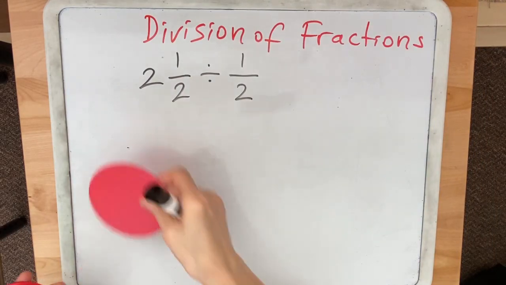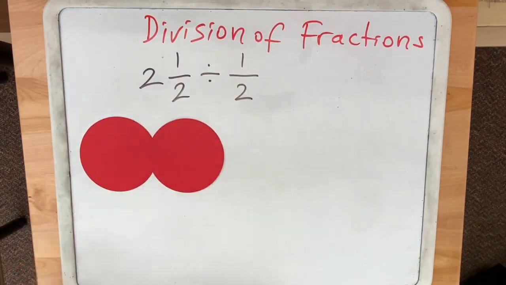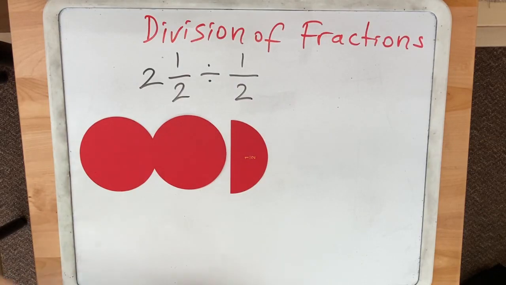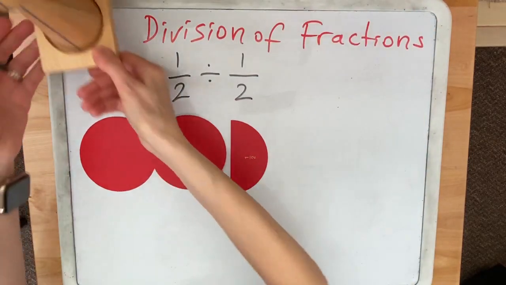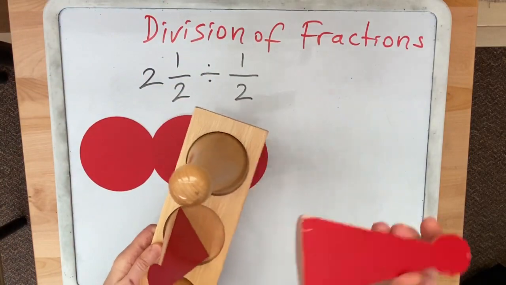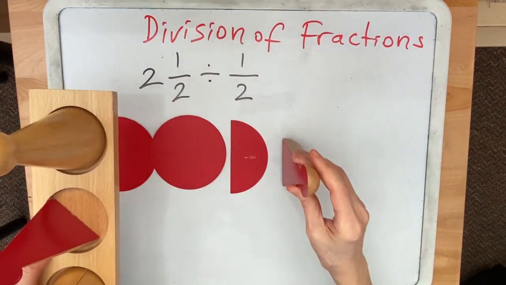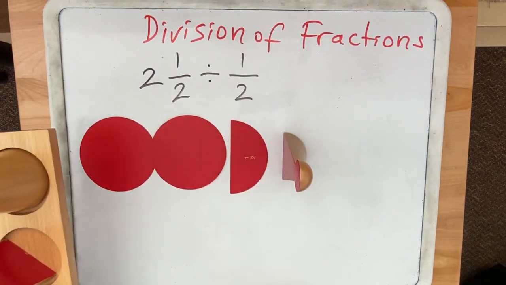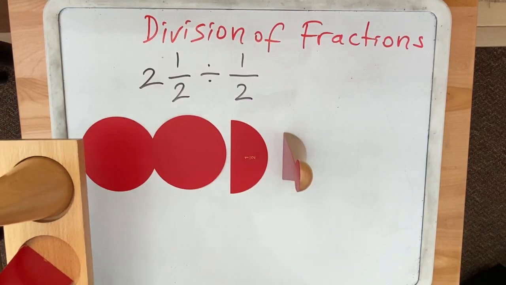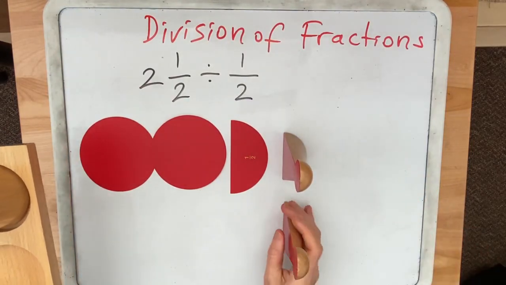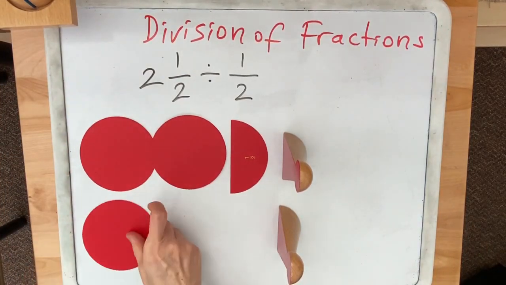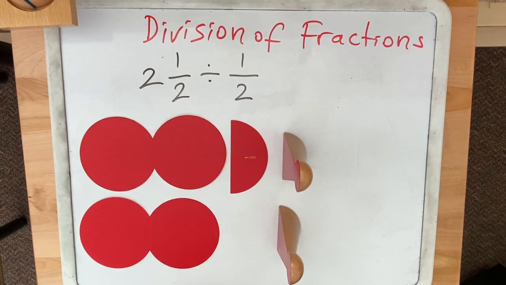So my dividend is 2½. And my divisor is this part of the 1/2 Skittle. Now, since the answer to the division problem is what 1 whole unit Skittle gets, I need the other parts as well. I need the other part. So 2½. Now, what's my quotient?